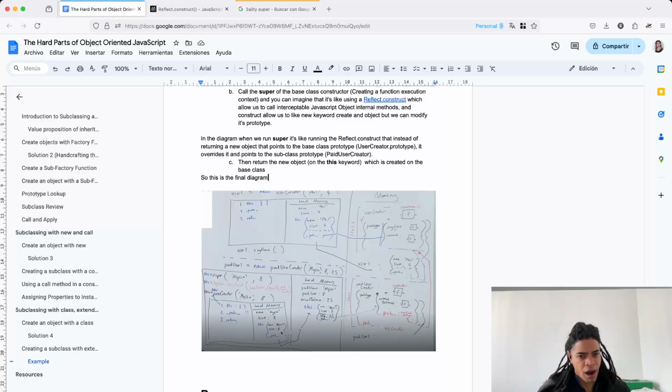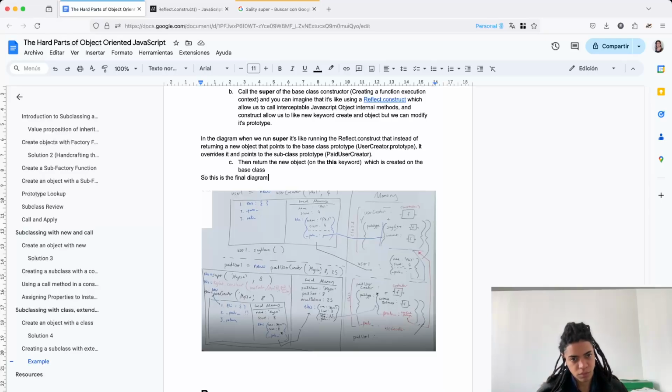Then we said the new keyword does some of that connecting up automatically. And you know what? You end up doing some sort of weird connecting up, meaning we had to use that function over there, user creator, and we had to play with it by setting the this to be the this one layer out in paid user creator, so that it referred to the right object that we were making for a paid user. That was a little bit of a mess. And then update proto. That was a little bit of a mess.